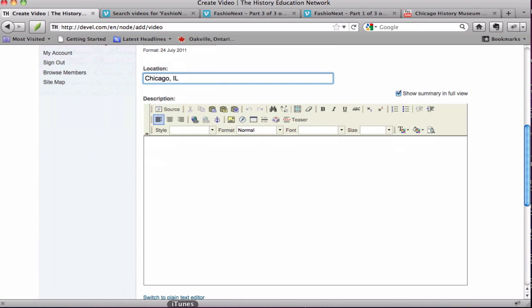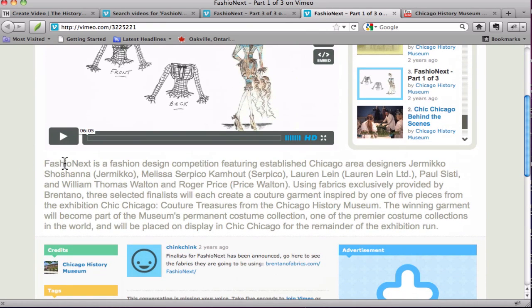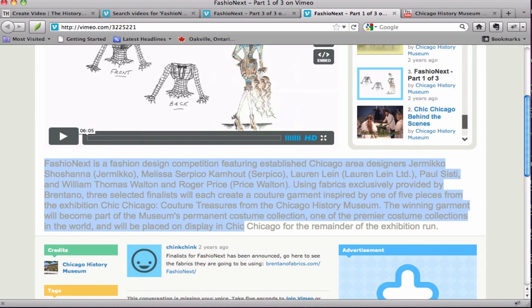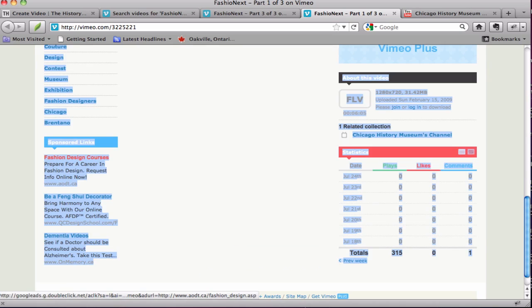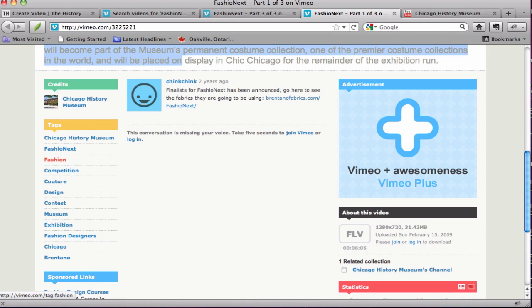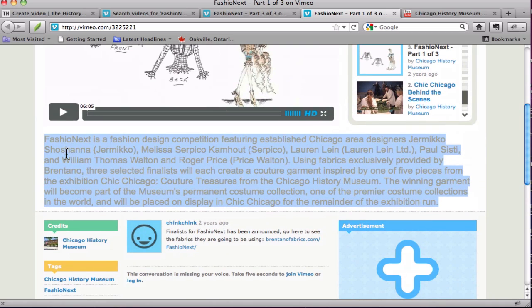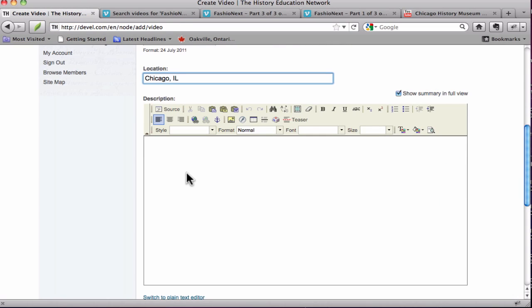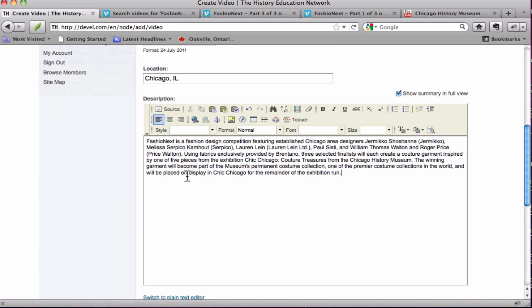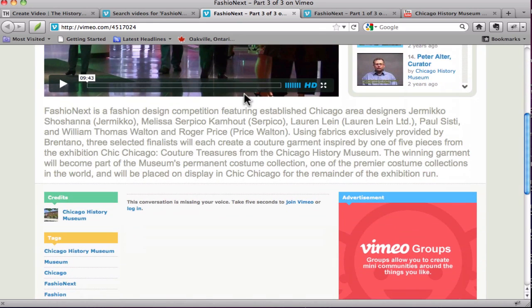And here you can enter any kind of description that you like. We're entering descriptions for three videos, so it'd probably be easiest to just cut and paste these descriptions. You can highlight the text with your mouse to copy a description from the page itself, as I am doing here. I'm on a Mac, so that's Command-C to copy. If you're on a PC, that's Control-C. And then Command-V or Control-V on a PC to paste. It looks like it's probably the same description on each video.